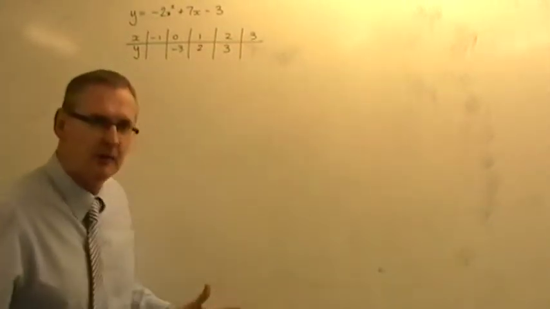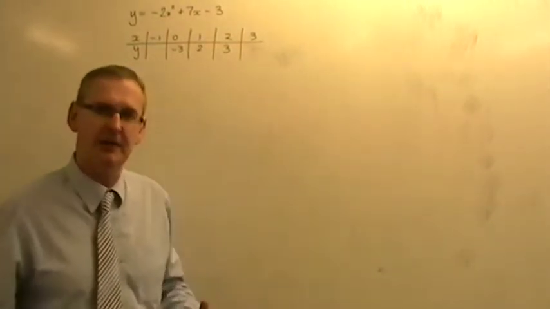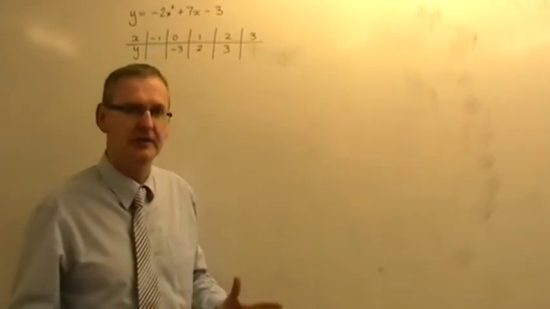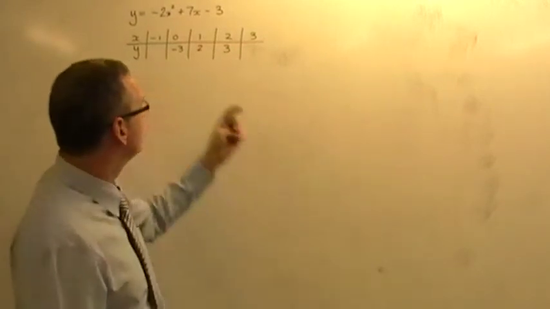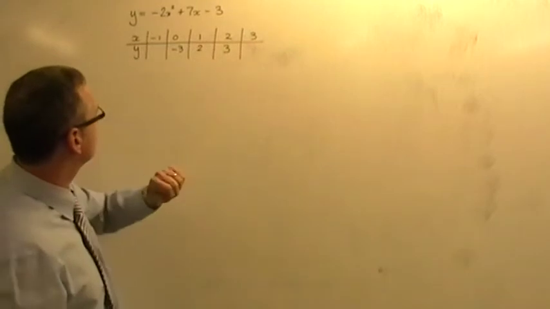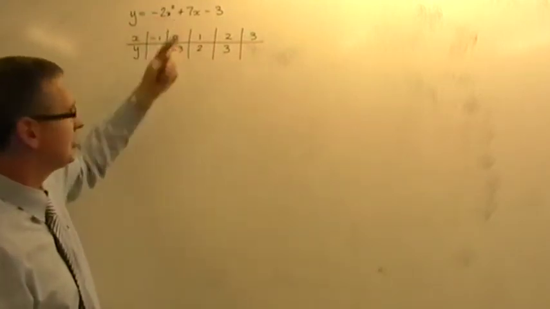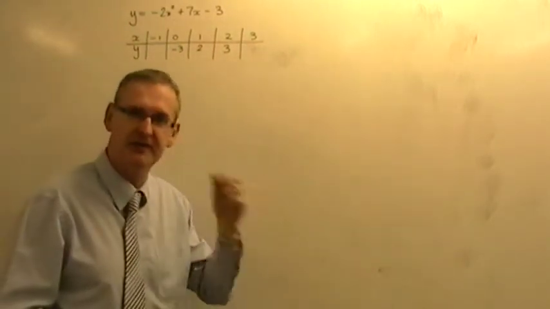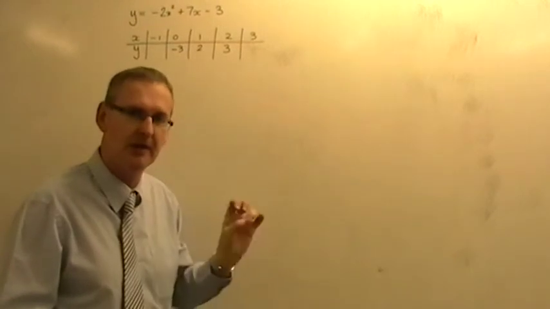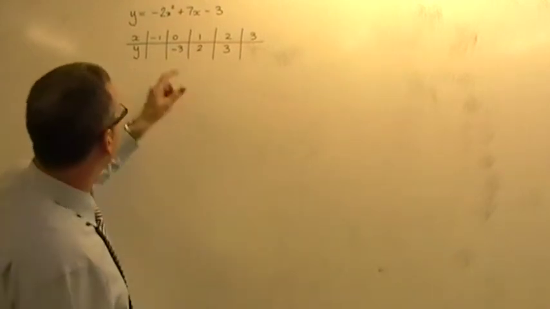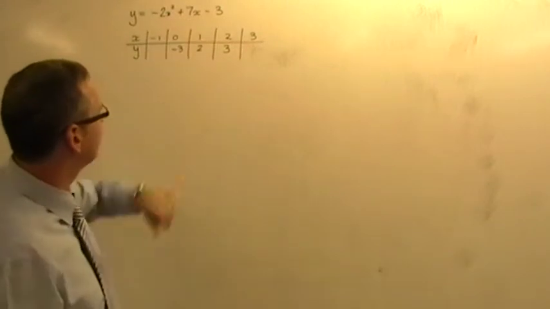Okay, in this short video I want us to plot accurately a slightly more complicated quadratic curve. As you can see, I've set out the equation of the curve here. It's y equals minus 2x squared. When you've got a minus in front of the x squared, that always causes pupils problems. Minus 2x squared plus 7x take away 3.